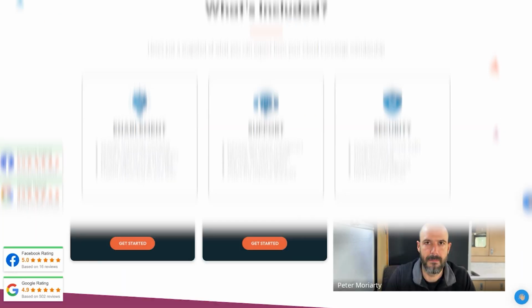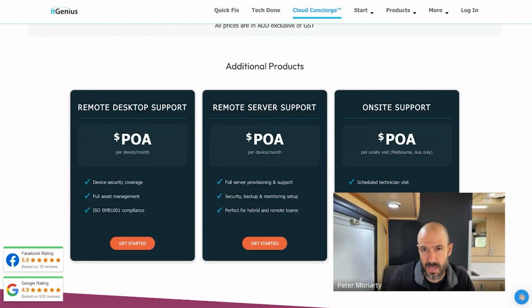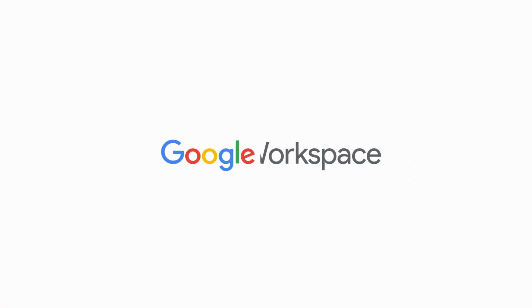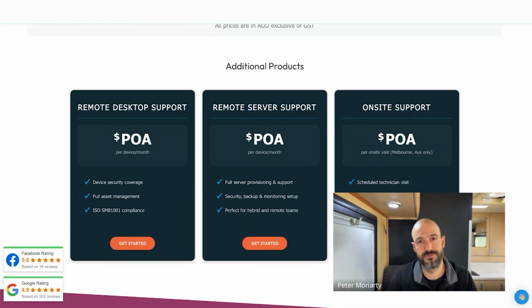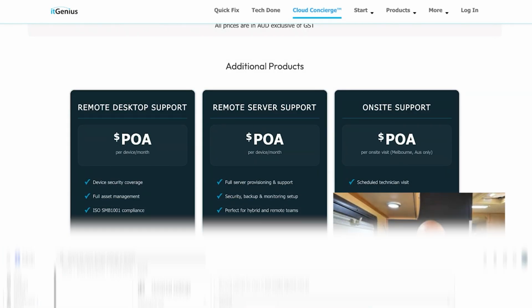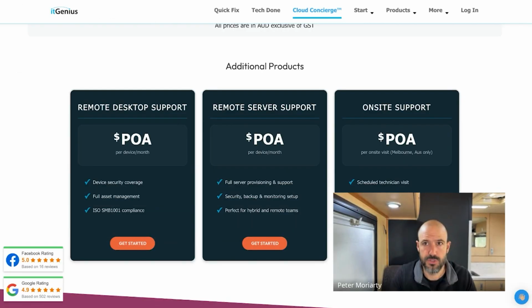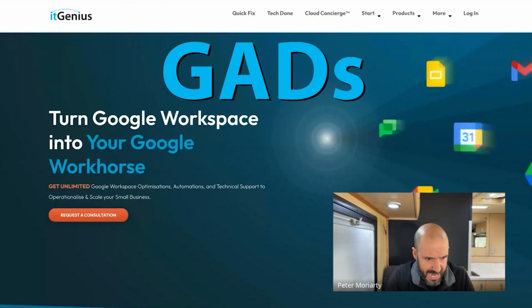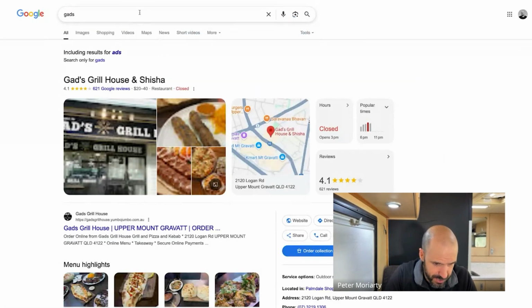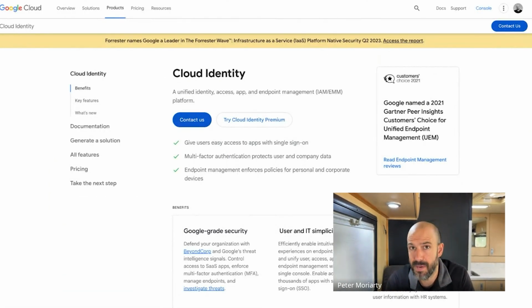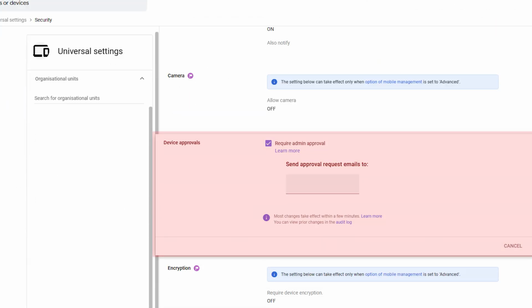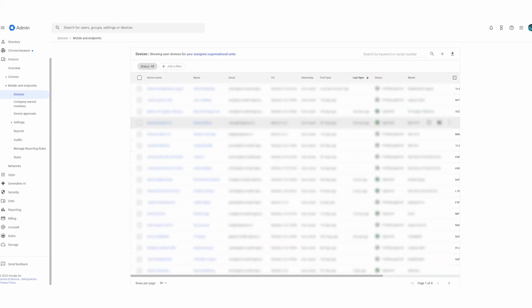But the management of those devices, some of that can be done through Google Workspace natively. Google Workspace can do very basic policies like forcing someone to have a password. If you connect your desktop computers to Google for sign-ins, and that used to be called GADS, but I've got a feeling they changed it, you can do the basics of just locking down device logins with Google Workspace. You can also manage mobile devices with Google Workspace as well.